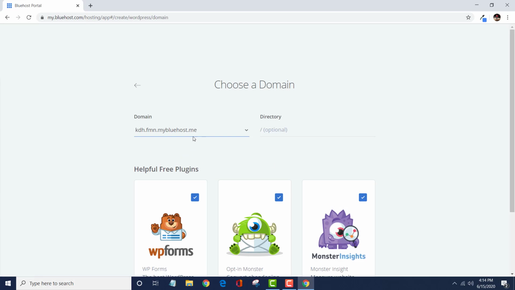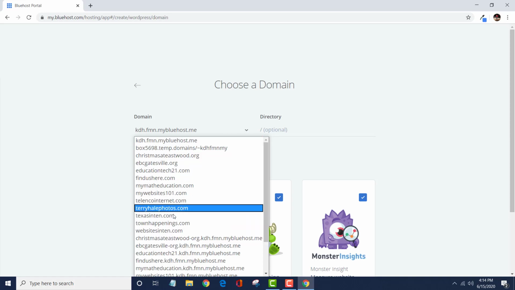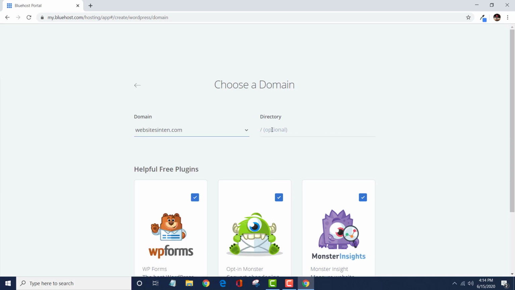Now it's going to ask us where to put it. Again, notice this was just the domain I had assigned to me, or the account name. It's not really a domain. I'm going to choose the website that I want to install WordPress on. This would be your domain name that you have picked to create your website. Now, I already have installed it on Websites in 10, which is what you've been looking at to get this. So I'm going to do a little subdirectory here.